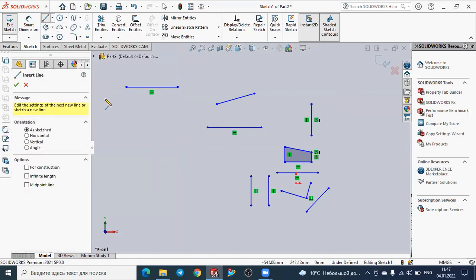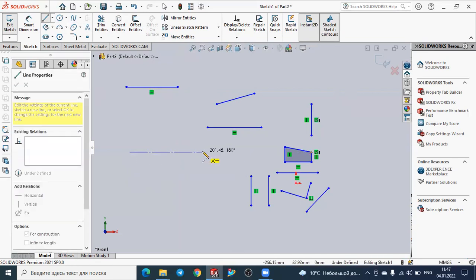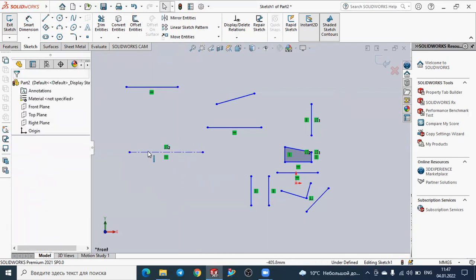If I select the line again and activate the option for construction, and then draw a line, for example a horizontal line, you see the line will be created as a dash line, and it is called the reference line or construction line. It is like a helping line.